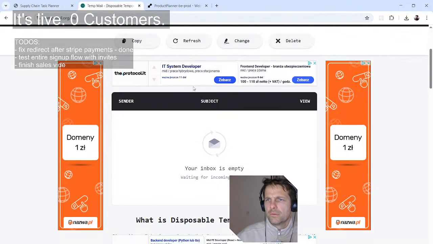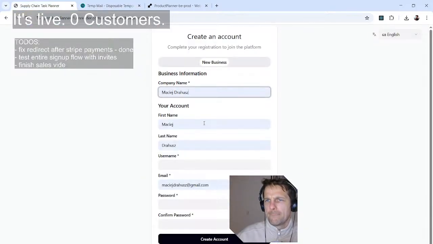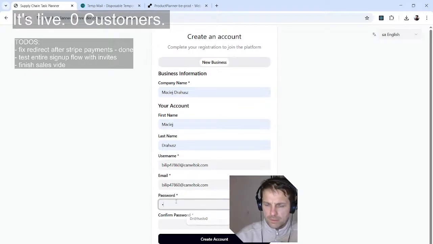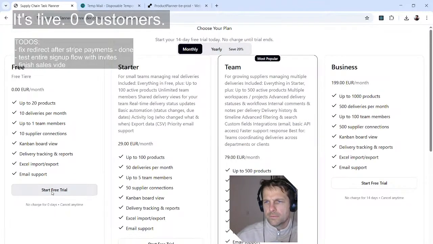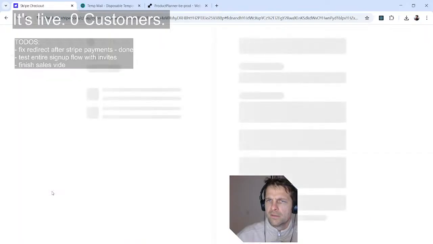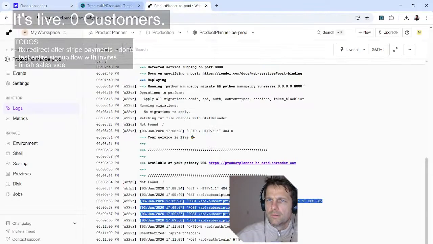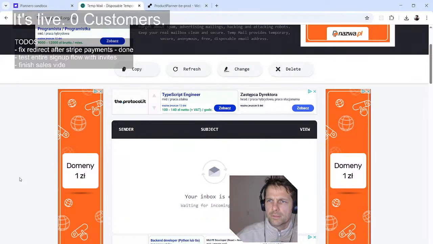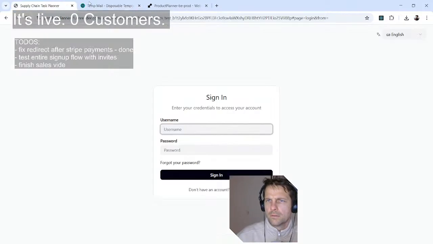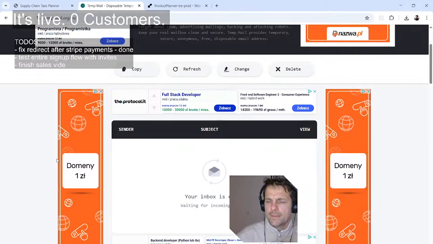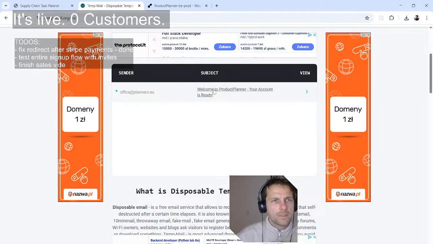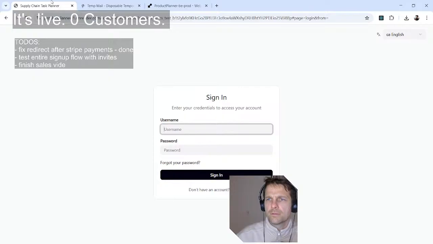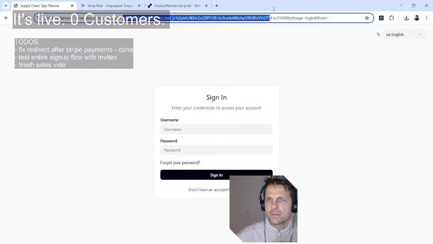So if I just register here, with a password, and I create account, set up free trial, pay, and here it should actually get me, yeah, so registered, and I expect, yes, we have an email here. So either my success URL is this, basically success blah blah blah.